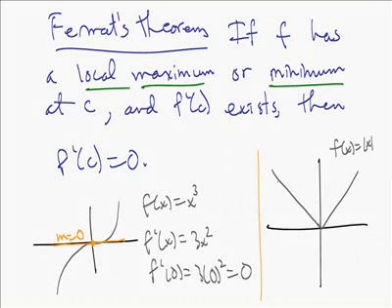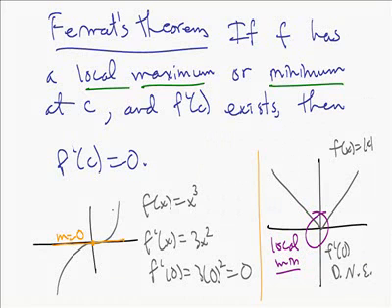The other situation that they show, which is very important to point out, is something like the absolute value function, f of x equals the absolute value of x. Remember that the derivative does not exist at x equals 0, although we do have a local min here. F prime of 0 does not exist because the slope of the line tangent as we approach from the left is -1, while the slope as we approach from the right is +1. The limit of those slopes as we approach 0 from either side has to match up in order for that derivative to exist. So it doesn't exist, although we do have a local min at that point.